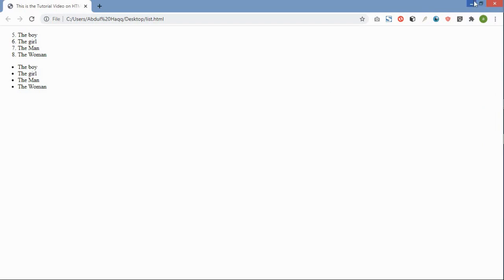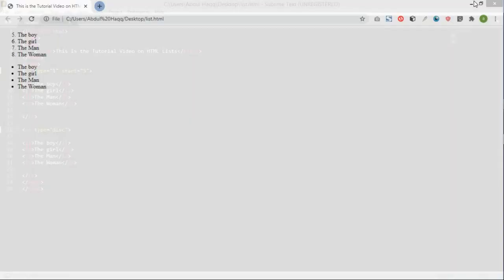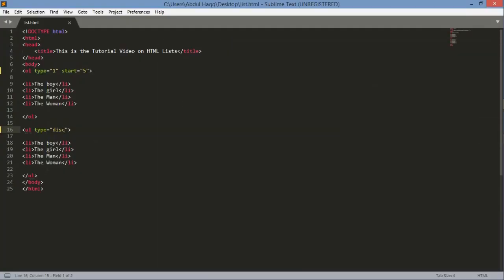So now I'm going to show you. Remember I said at the beginning of the video that there are three types of lists. There are two main ones, which are the ordered list and unordered list. The third one is the definition list. This list is represented by the DL tag, so we just type in DL to specify a definition list.